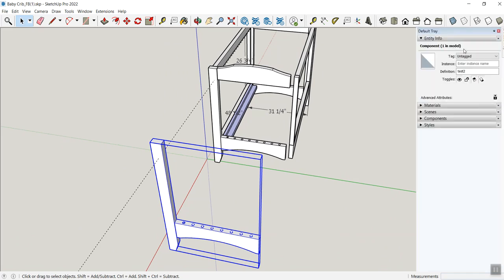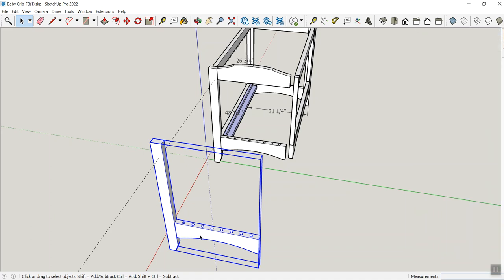I go up there and I click on that, and that's a component. Okay, so to me, it shouldn't be a component because that's two separate boards. Like when you're building it and you're in the shop, this is one board and this is another board, and you don't really take a piece of plywood and cut that out typically. So I want to try to... nope, that's going to botch that up.